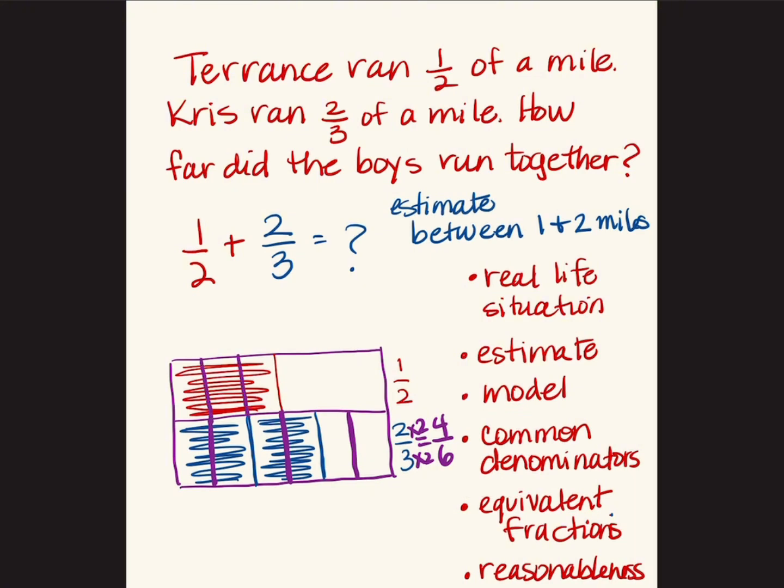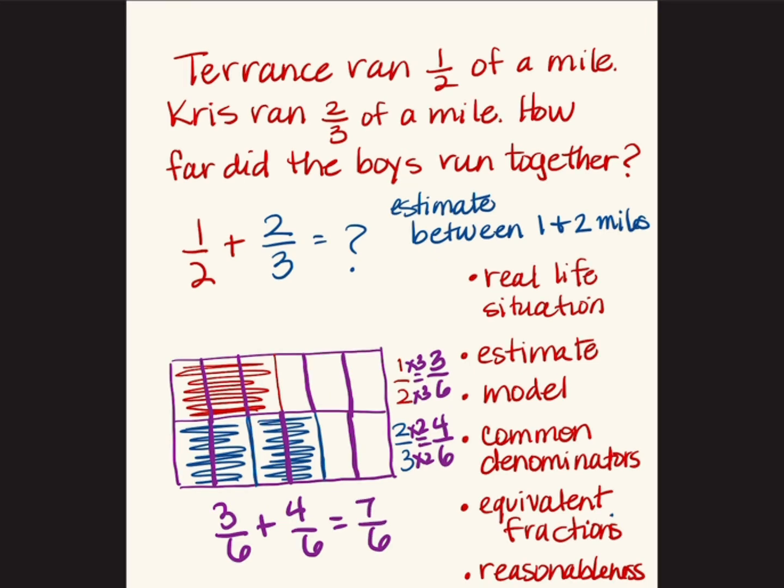And so they do the same with the halves now, using the denominator of 2/3, and they take each half and cut it into 3 equal parts. And now we have 6 equal parts. And to show that now we have an equivalent fraction, we take 1/2 and multiply by 3/3 and get 3/6, the same value as 1/2. And so now those parts are the same size and we're able to add them. 3/6 plus 4/6, and we get 7/6, which is close to our estimate. It is 1 mile and a little bit more than a mile.